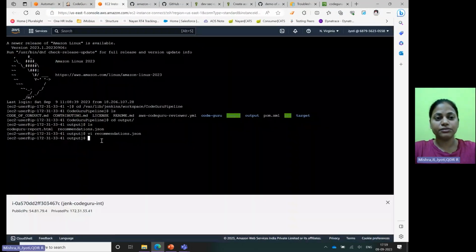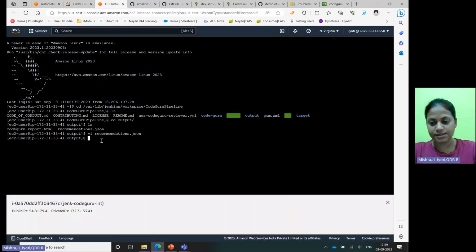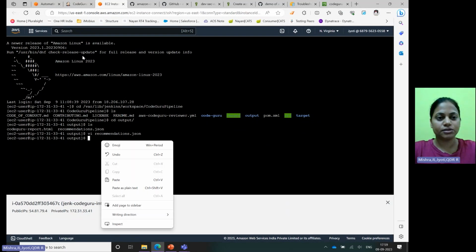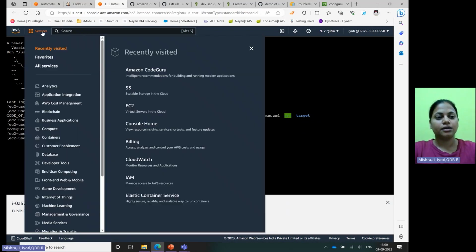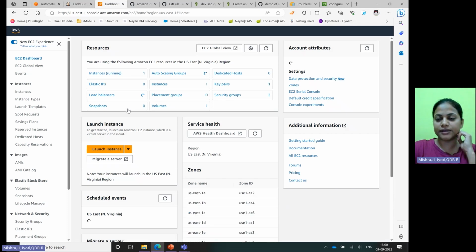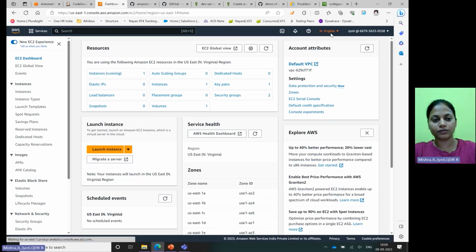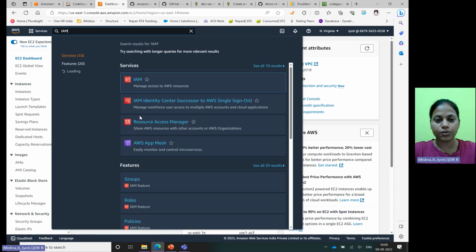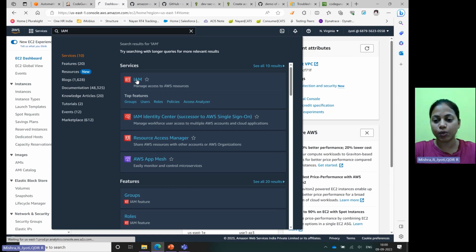Okay. So this is my EC2 instance. I'm sure by now you would know how to connect, but just for revision purposes, let me take you back here. So what I did is I went to North Virginia. There I created my instance. Before creating the instance, I had created some users. So let me give you a walkthrough of those users and what kind of permissions or policies are associated.